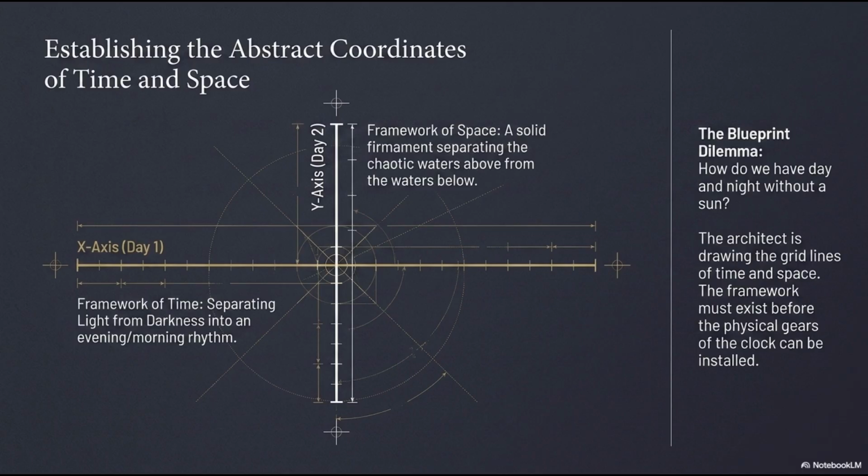That is a perfect way to conceptualize it. Time has to exist as an operating principle before anything can function within it. That makes so much sense. And following that same logic on Day 2, an expanse or a firmament is created to separate the waters below from the waters above, calling this expanse heaven. So another separation. Right. To an ancient reader, this firmament was conceived as a solid dome holding back the chaotic cosmic waters. By separating the waters above from the waters below, the architect is building the framework of space. Meaning they're establishing a vertical axis of up and down. Exactly. Time and space are the absolute prerequisites. Nothing can live until those dimensions are secured.